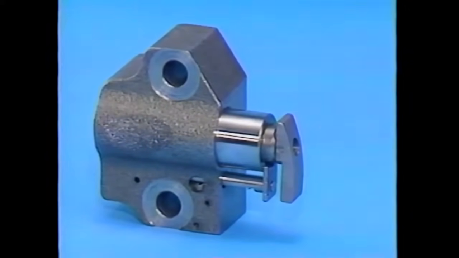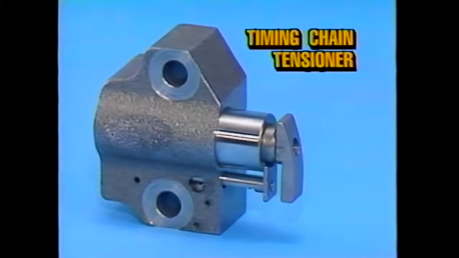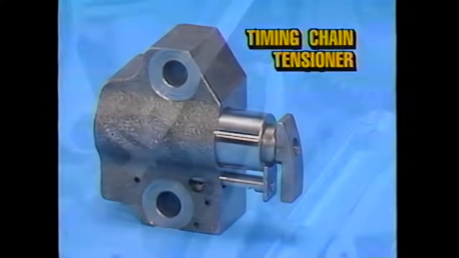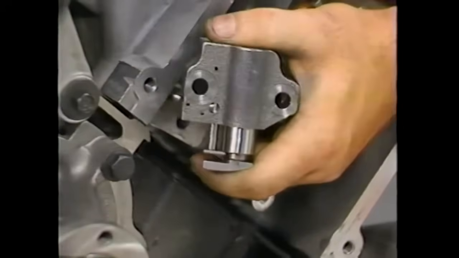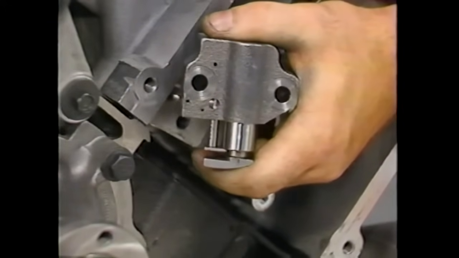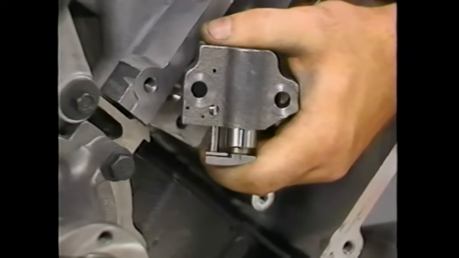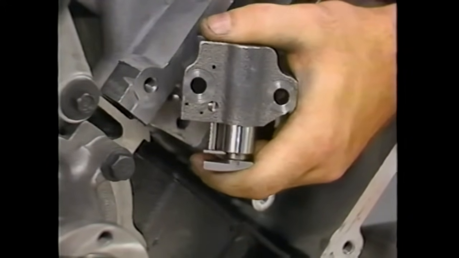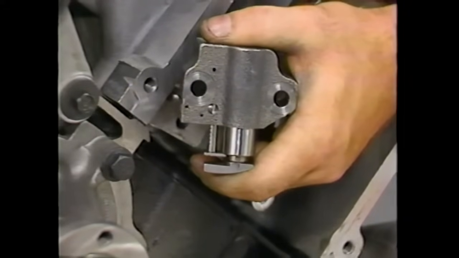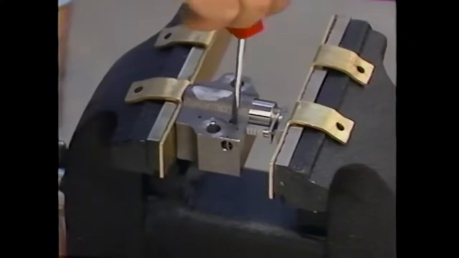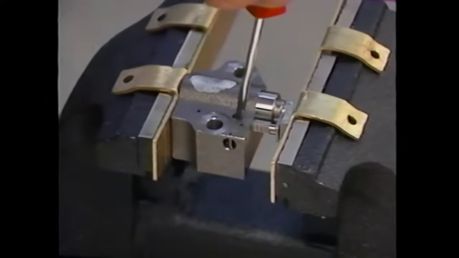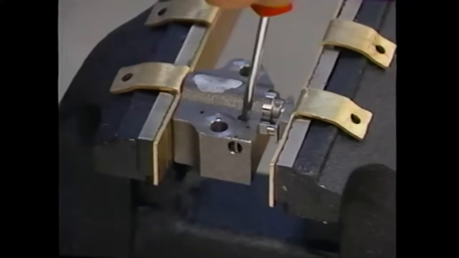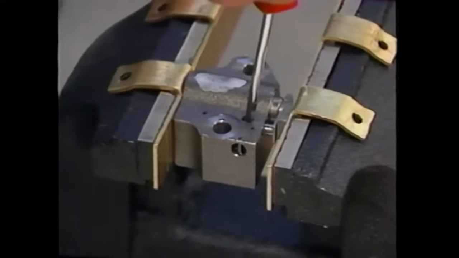Timing chain tension is maintained by two hydraulic chain tensioners mounted on the cylinder heads. These tensioners are fed oil from the main oil galley and hydraulically keep tension on the timing chains. The hydraulic chain tensioners incorporate a safety ratchet lock to prevent the tensioner from collapsing when oil pressure is not present, like when the engine is shut off. Should service of the timing chains or tensioners become necessary, the tensioners must be collapsed before installation. Refer to the shop manual for the procedures to bleed the hydraulic cylinders of the tensioners.